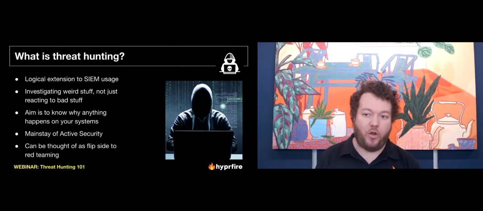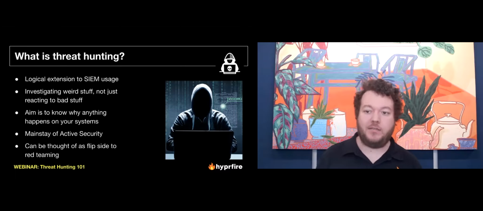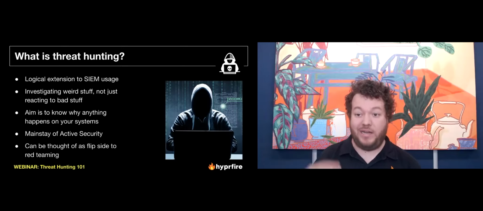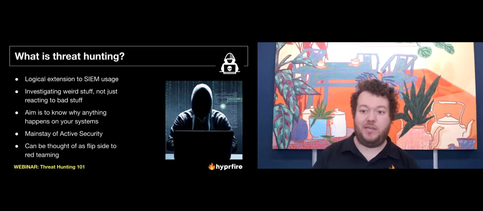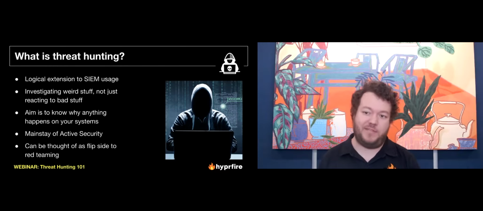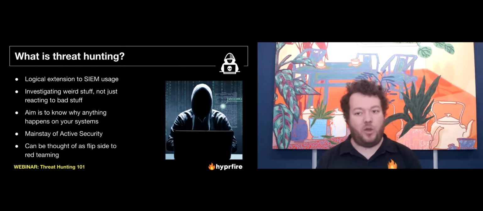But if they're on your network, if they're in your property, you can do what you like. So you can really get into messing with them, figuring out what they're doing, watching them, tricking them into doing stuff more, and then gathering that information and using it to stop them from doing something else. So we can sort of think of this as a flip side to red teaming, not pen testing.